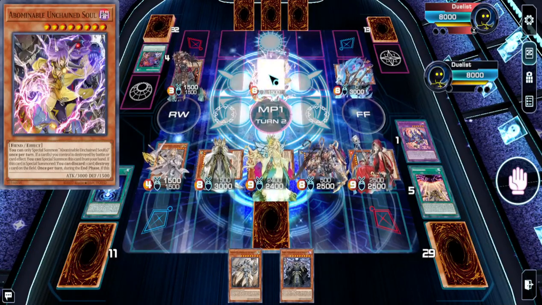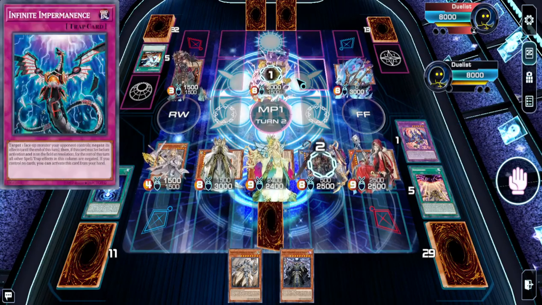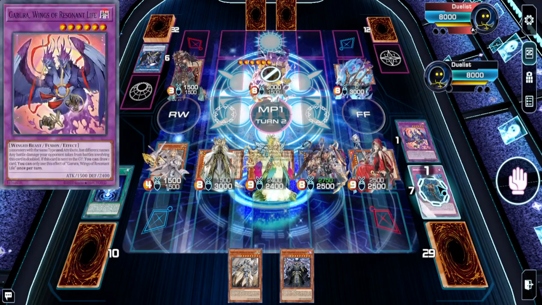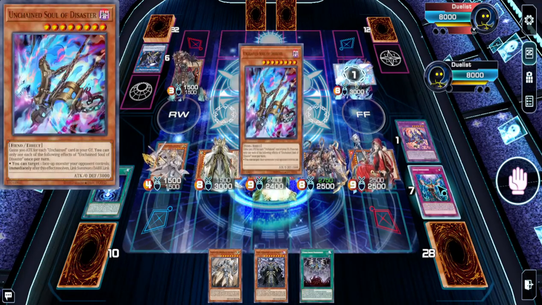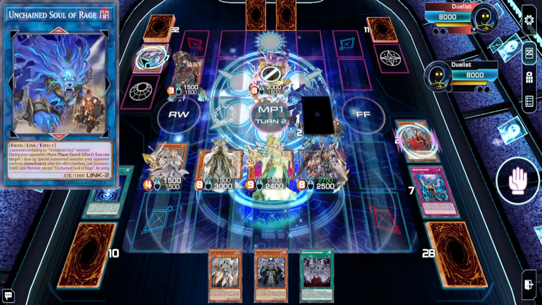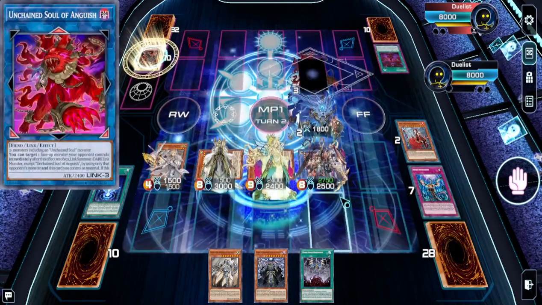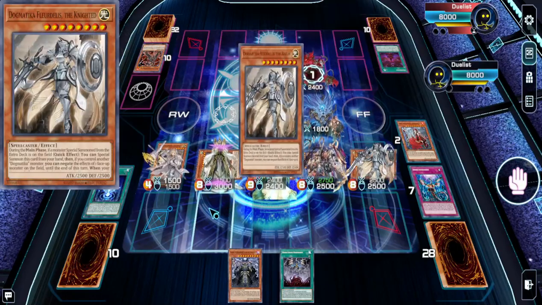And we'll see what Unchained does, right? Anytime you destroy these things by battle or card effect, it's not good. Being able to send something like Garura during your opponent's turn is just so good, right? I get to take something out of their Extra Deck, so I think I took out Underworld Goddess. He doesn't have that out to a bunch of these cards.